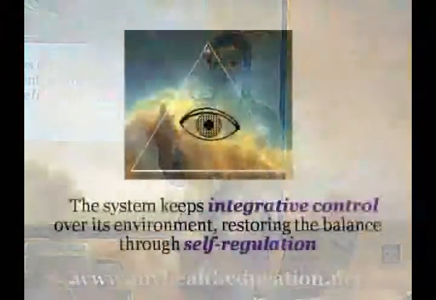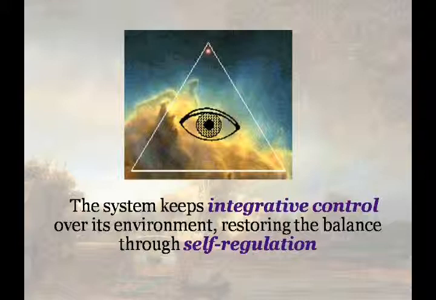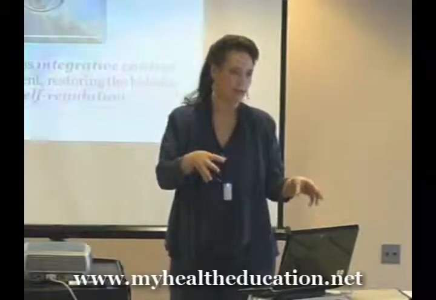We also know that we're a living system that keeps self-control over its own affairs, that regulates its own affairs and can reproduce itself. Self-control, self-regulation, self-reproduction: three qualities of living systems. When something goes out of balance, the system includes mechanisms of self-regulation and puts it back into balance.